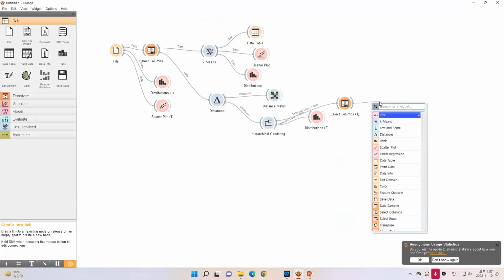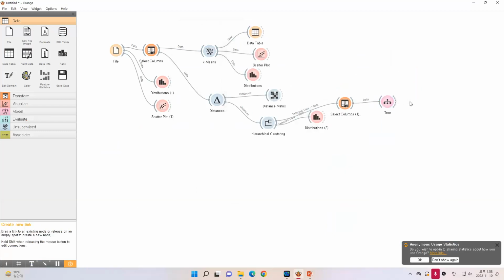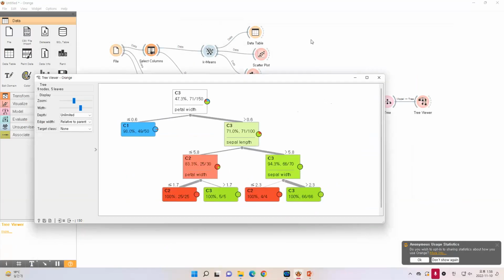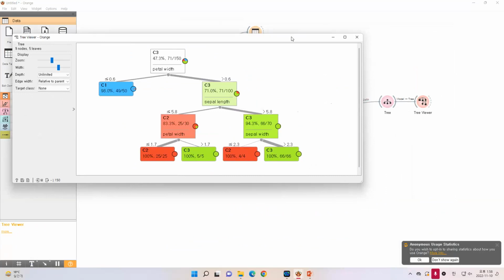After I have that selection, I can use the tree, and then I can create the tree view. So based on the tree viewer, the petal width is the most important attribute to distinguish the flower. So C1 and C3 can be distinguished based on the petal width, and so on.